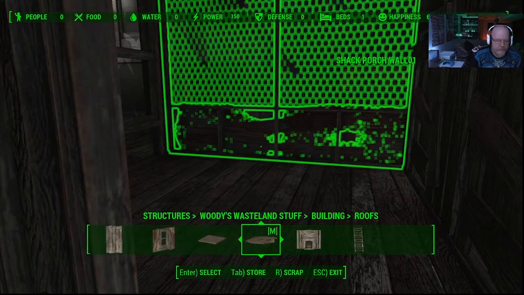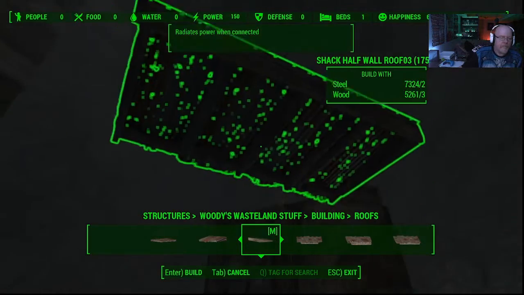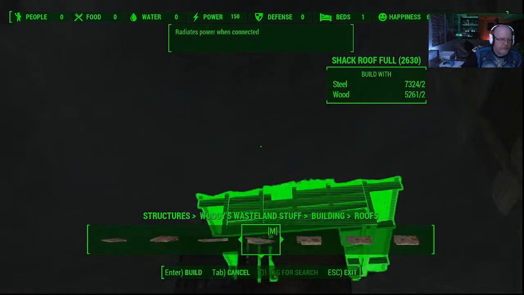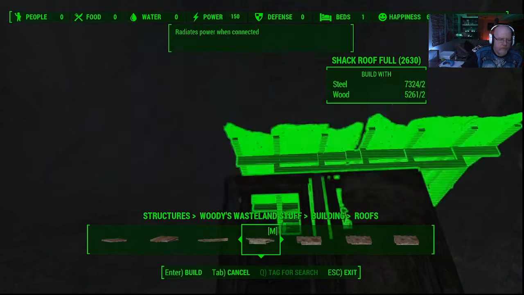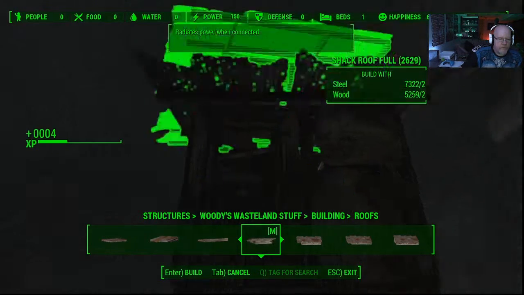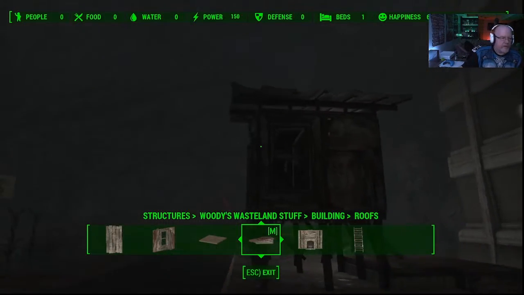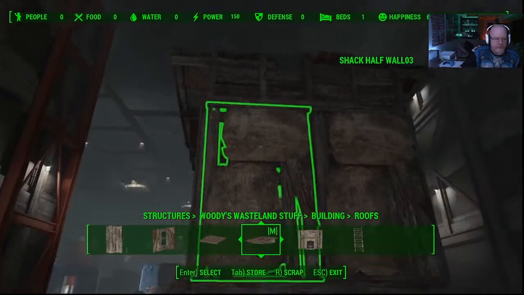And then a roof. These roofs are really, really nice. Let's see, roof full. Let's turn it. No. No. Ouch. No. Is this it? Yeah, that works. It's got overhang on all sides, except for the back, I think. Yeah, no overhang on the back. I don't know if we need it.